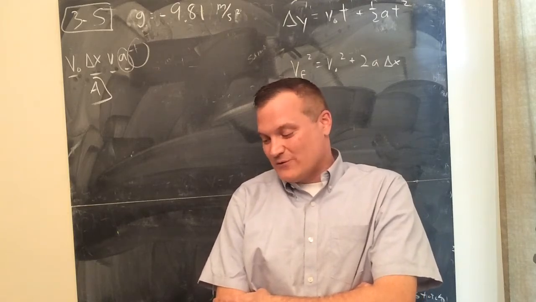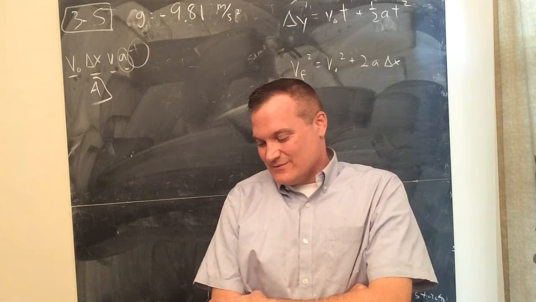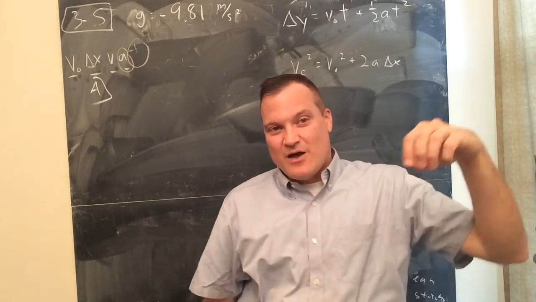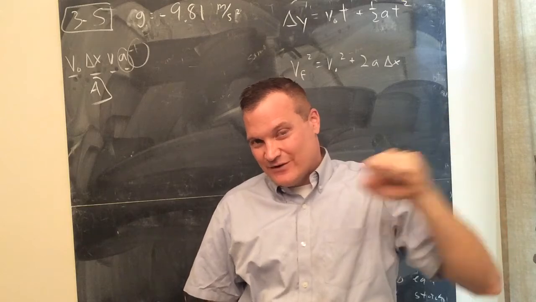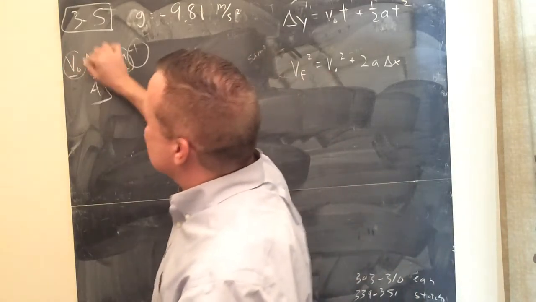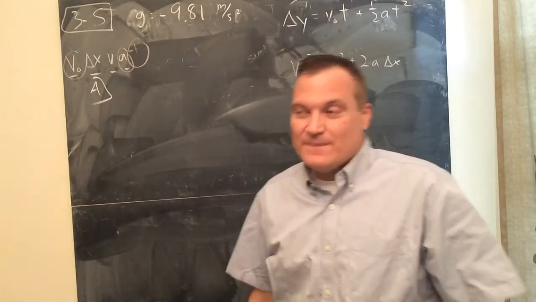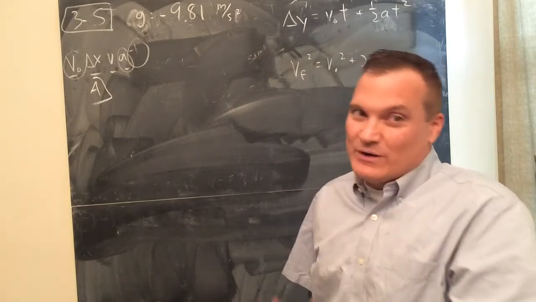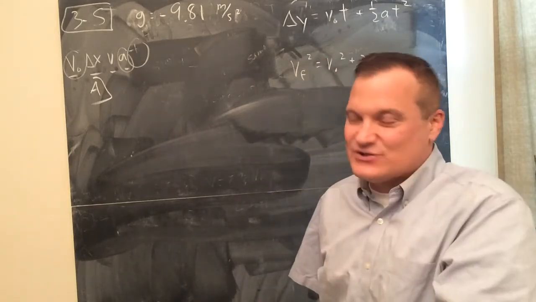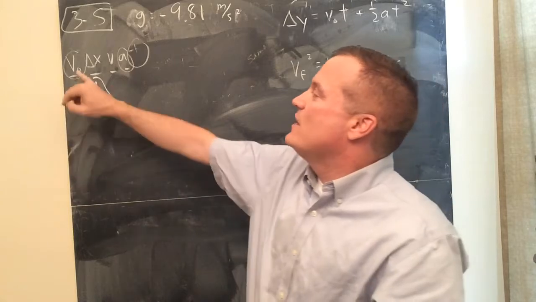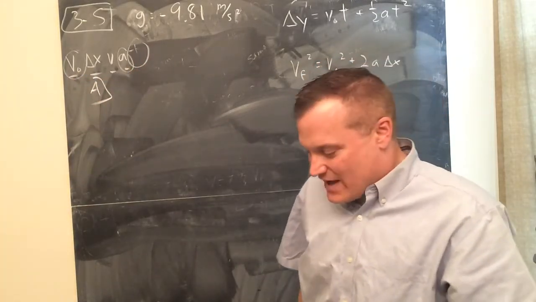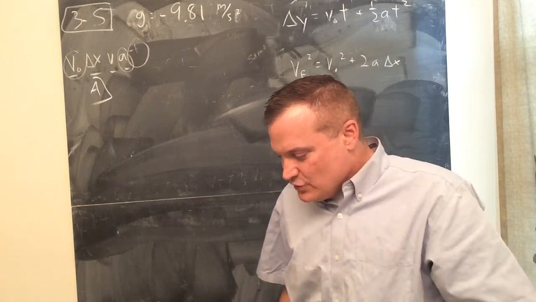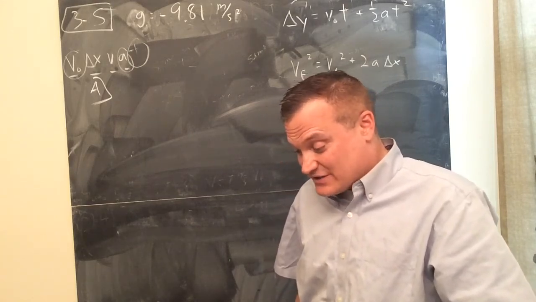This is an important word in this physics problem. When you drop an object, the initial velocity was 0. Now, if you threw it downward, it wouldn't be 0, but you'd have to know how fast you're throwing it down, then you'd know the initial. So we know initial velocity, acceleration, and time. So look at what we can find. You can find the final velocity, actually.